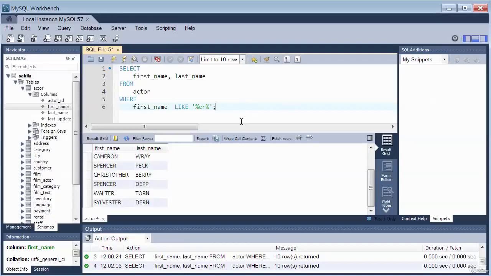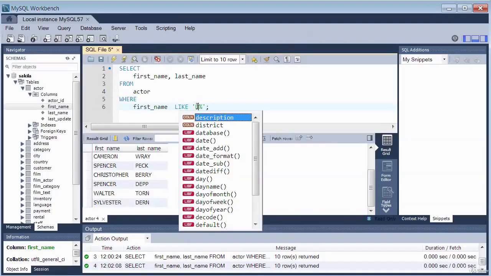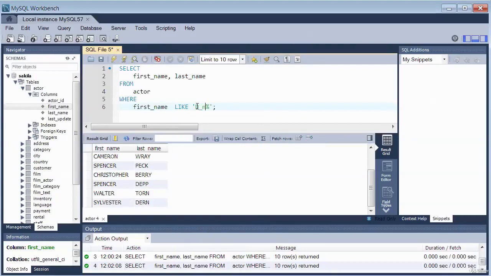Now let's have a look at how you can use the like operator with the underscore, the wildcard. The underscore is a wildcard. So when you use the like with the underscore wildcard, it will only search for a pattern based on one character. Say if I wanted to, for example, look for anyone whose name ends with that.